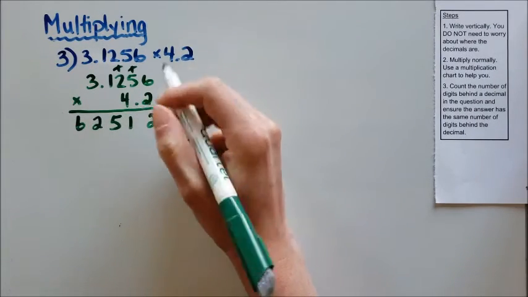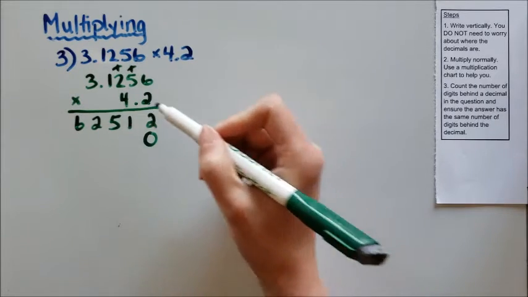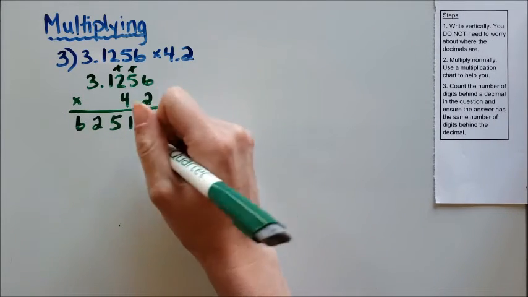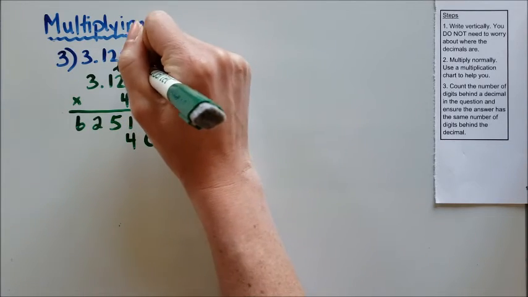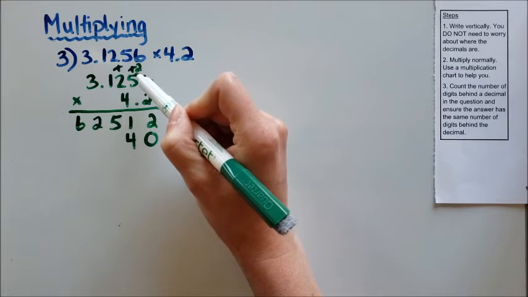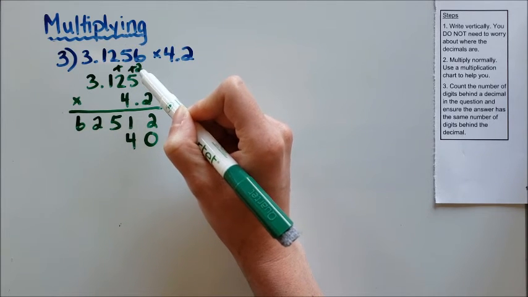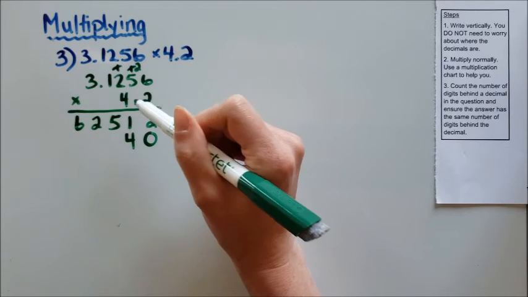I'm moving over 1 place, so I need to honor that by bringing a 0 down, and then I can start my multiplication again. So 4 times 6 is 24. So the 4 goes down here and the 2 is going to come up here. This is a spot where I could have gotten confused that maybe I had 12 that I was adding, but we don't have that. So that's why I like to cross them out.